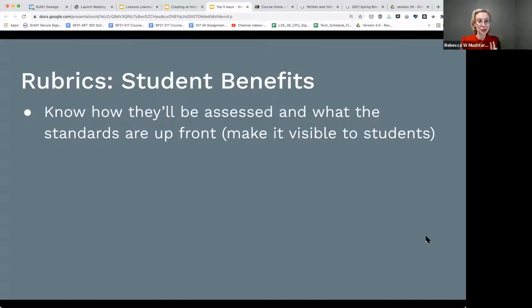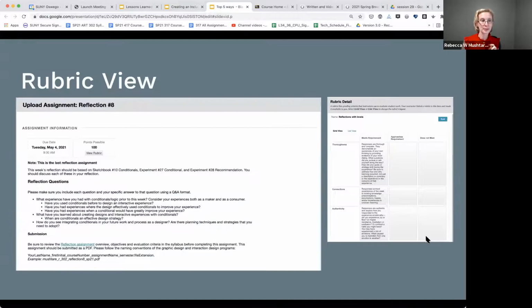So you have to make sure that it's visible to students so that they have that benefit. Step two is that although it shows up at the top of the assignment, which you can see next to the due date over here, they don't know that it's a button they can click on to see the rubric. A lot of students didn't even know that assignments had rubrics, despite the fact that I mentioned it, without me explicitly saying this is where you find it, this is where you click on it, this is exactly how you're graded, and actually showing them where it is. So that became really important.